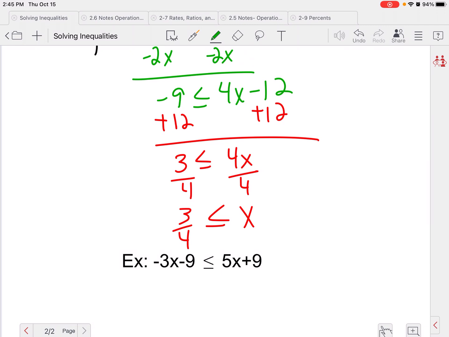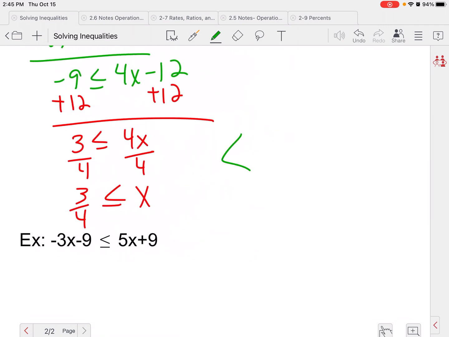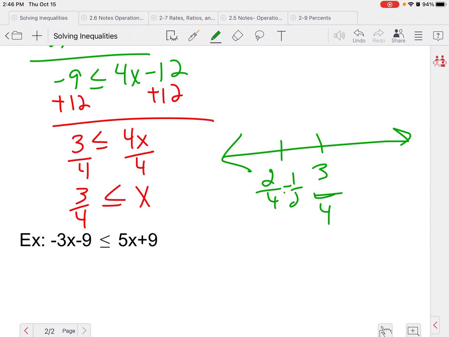And that's totally fine. We can still graph it even though it's a fraction. I know how terrifying that is for some of you, but we can do it. So I might just go off to the left is 2/4, which equals 1/2. Okay. And then up 1 would be 4/4, which would be 1. And this would be a closed dot, and it says x is bigger than 3/4. So I want a number bigger than 3/4 because that alligator mouth eats the bigger number. So we're going to go ahead and go that direction.